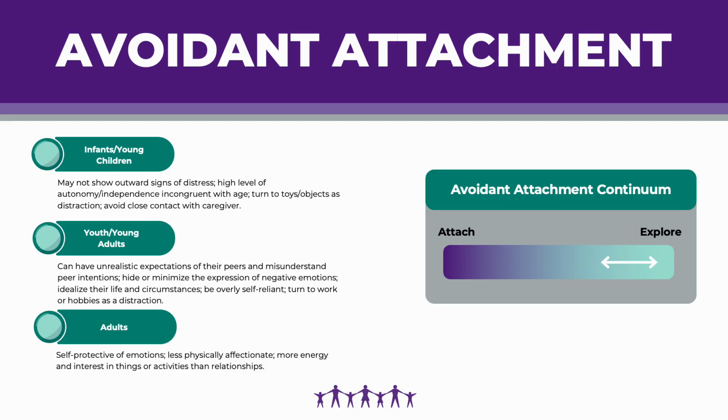Adults with dismissive attachment patterns are very comfortable with autonomy and will often engage in behaviors that protect their own autonomy. For example, they may withdraw or create distance in a relationship when they feel their independence is threatened. They have a strong sense of self and typically pride themselves on their ability to be independent.